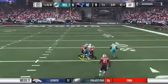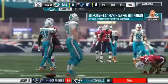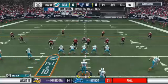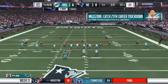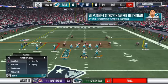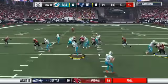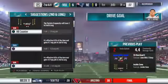They'll come out throwing here to start the drive. Going down the middle, and it's complete. That one goes for 24 yards. Offense comes to the line now, 1st and 10. They'll run it now out of the gun. And he'll get this down to about the 30, 31-yard line. 2 yards on the carry there.